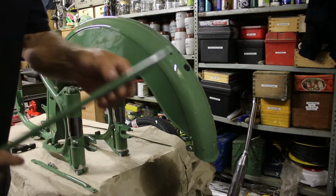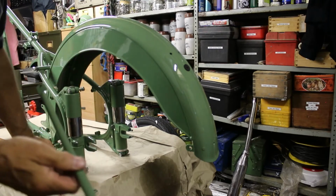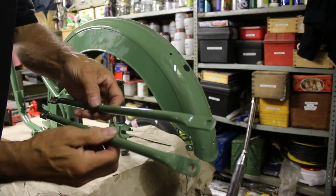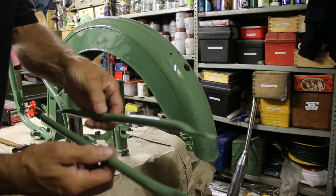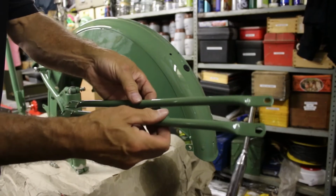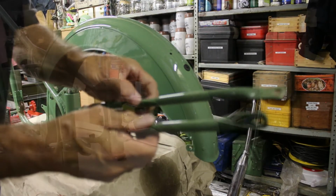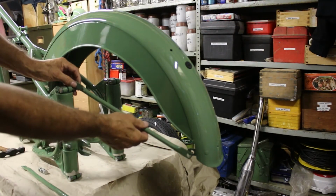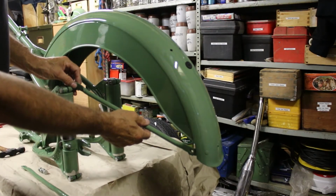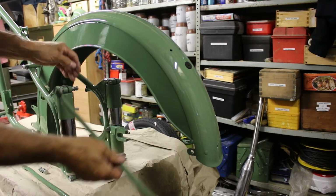So I've been and got the mudguard stays, and they're just identical. There's no left or right one, they're both the same. They have a little indentation on them, and I'll show you where that goes. And I have to say the painter guy's done a really good job. And so how they're going to go is they're going to go from the bolt and they're going to go across onto the bottom of the mudguard like that.